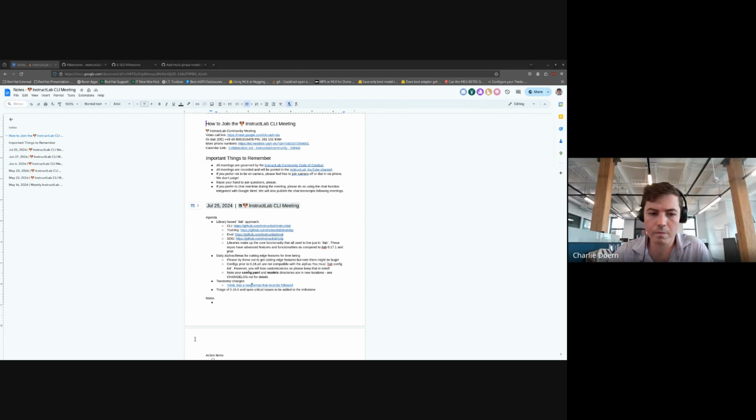So vLLM, in all honesty, shouldn't really be used by the laptop workflow in most scenarios. If you don't have an accelerator, there's not a huge benefit to using it. I know there are a lot of bugs outstanding with vLLM that Ali has a lot of context on. I don't think Ali's here. I'm not the vLLM expert. He kind of is. But if you are running into issues with vLLM, I would use the Llama CPP backend instead if you're on something without GPUs.